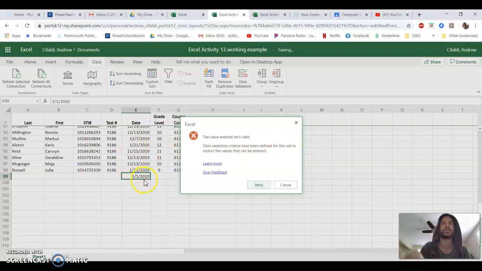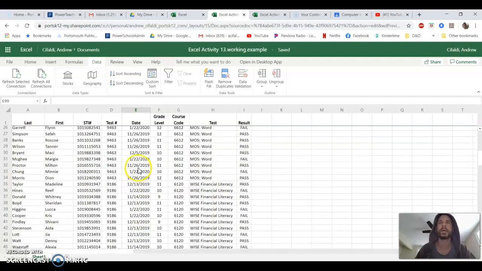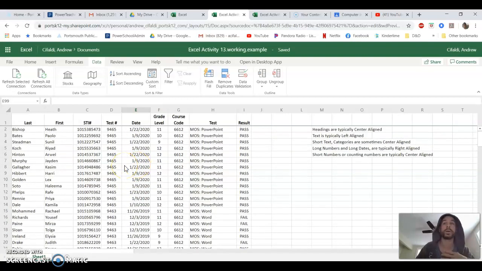But I haven't really given my user any information as to what they did wrong. A reasonable person would just check the test date. But that's why I would want to make sure that I provide some kind of error message so that my user has a clue as to what they did wrong and how to do it correctly. Otherwise, and I'll take this from personal experience, I'm going to get a bunch of emails of people asking that question, and I'm going to have to send out an email response back.